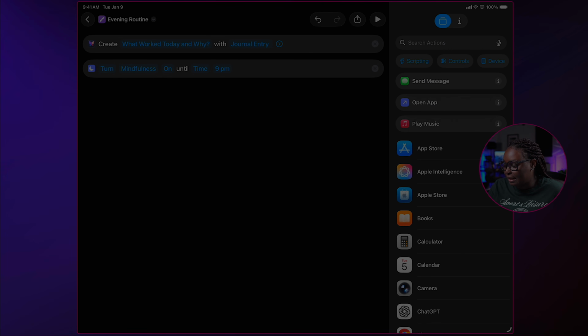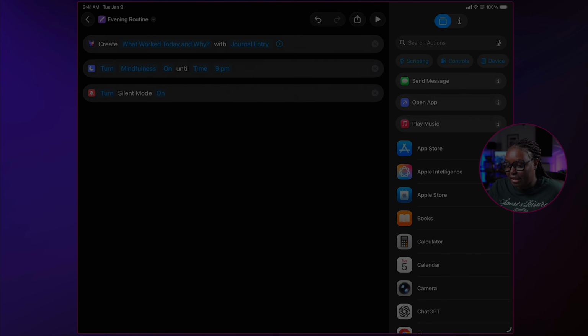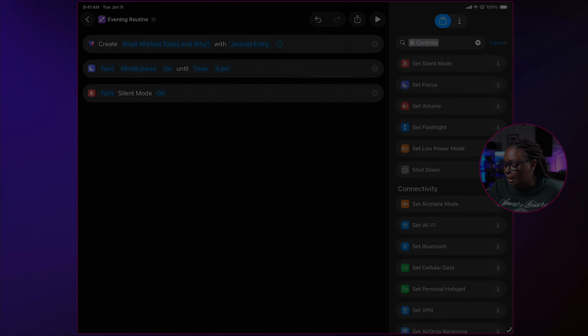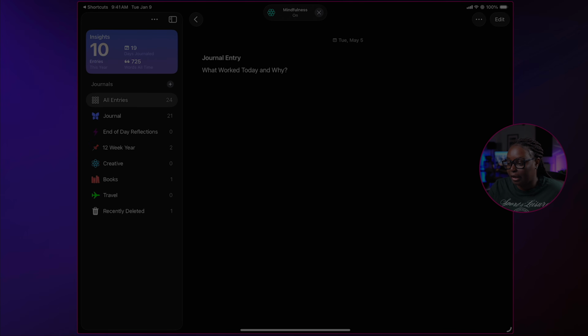And then the next thing is that I want it to put my device on silent mode, set my brightness to about 35%, right? And I know that is there. So again, every time you create a shortcut, please ensure to hit the play button to ensure that it's working.